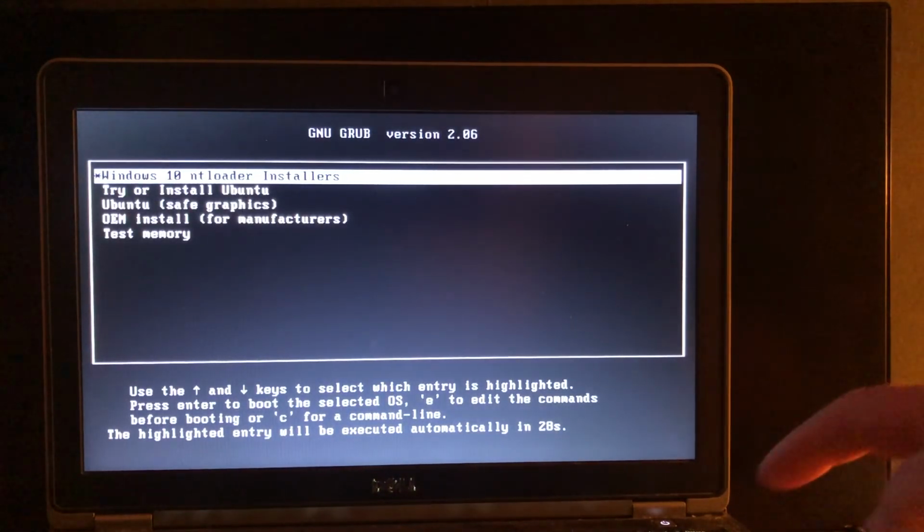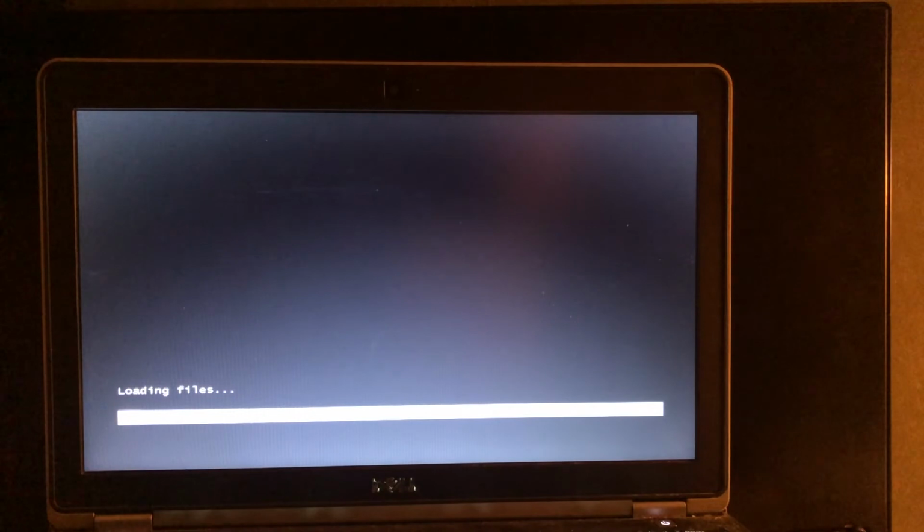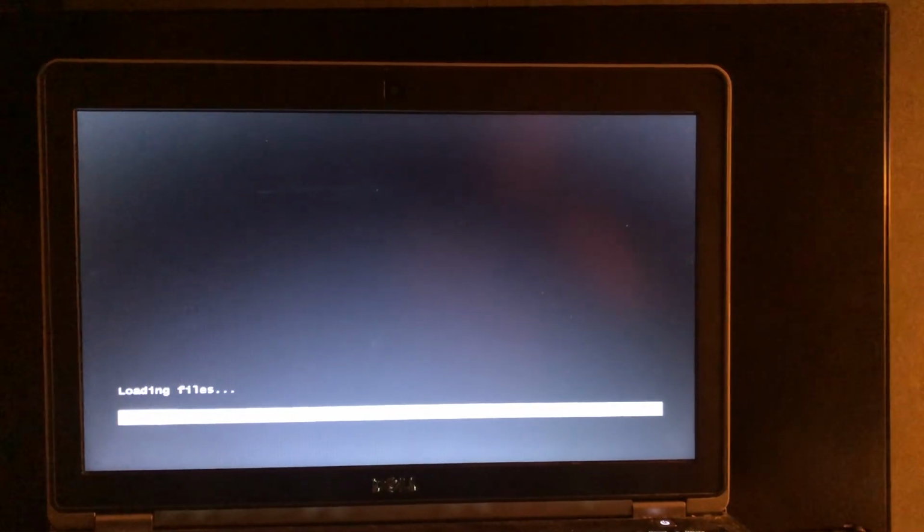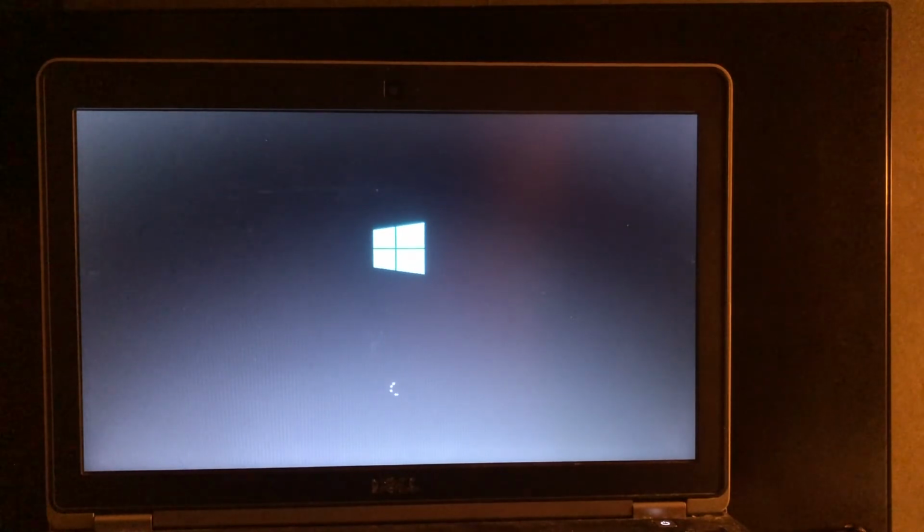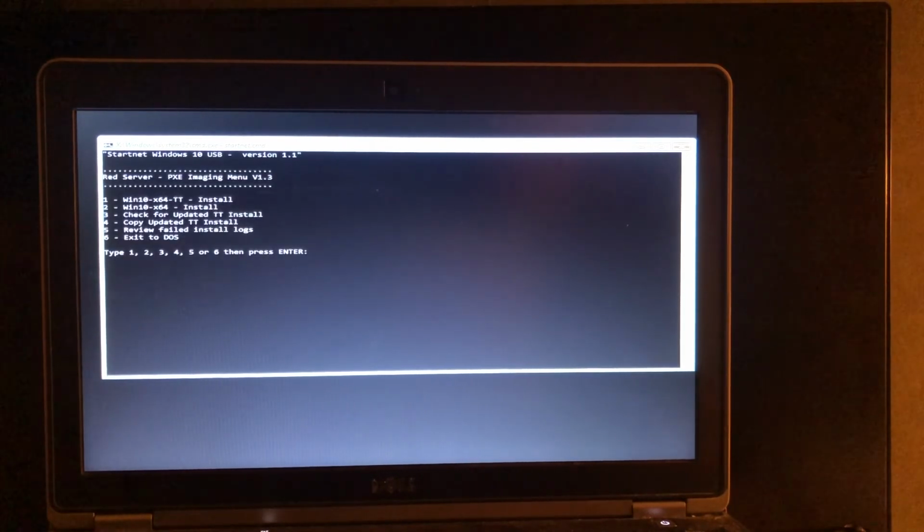So here's the test machine, and we're going to boot it into legacy. There's the grub menu, and notice we now have the ntloader installer's menu entry, which we will execute. Here it goes loading files. I will pause it there. Okay, so it's now starting Windows PE and doing the PE initialize. And you'll see the DOS Windows flash. And now it's searching the USB for the sources directory. There we are, and there's the menu. So, the only one that actually works is 2. But I won't show you that. I'll just show you the UEFI load.